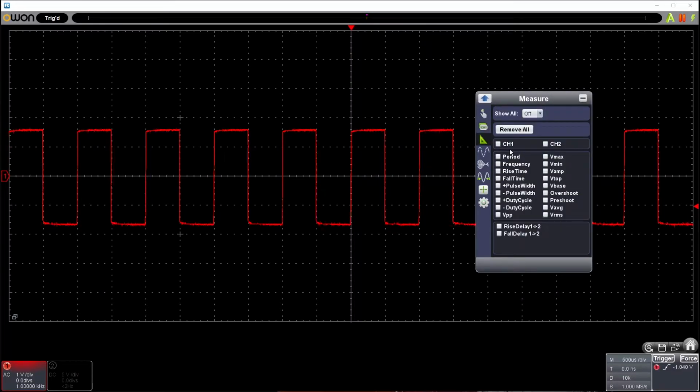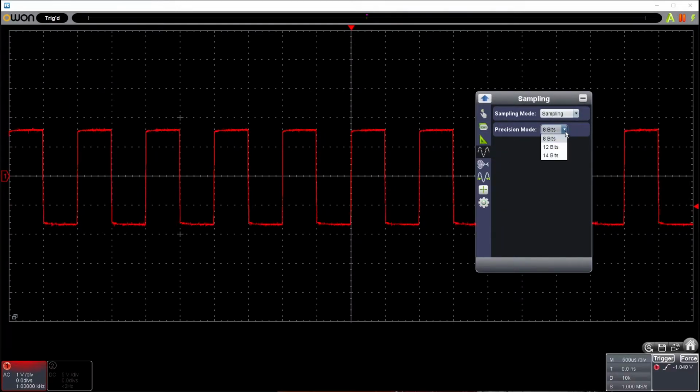You got your measurements. This is the one downside with this scope, is you have a maximum number of measurements. So hit that on channel one. You see how now when I click them, it unclicks other stuff. So that's a bit of a shame. There must be a reason for it, but yeah, I wish you could have unlimited measurements. I mean, it's not like we don't have the screen space. If you turn on channel two, it just goes underneath. The remove all button though is a nice touch.